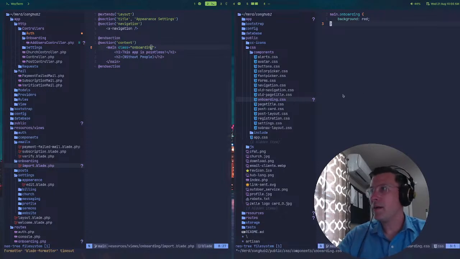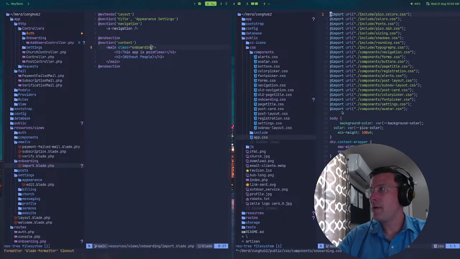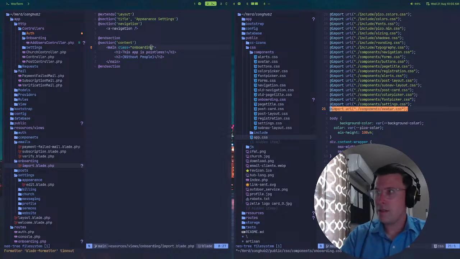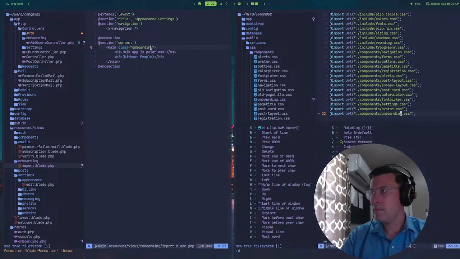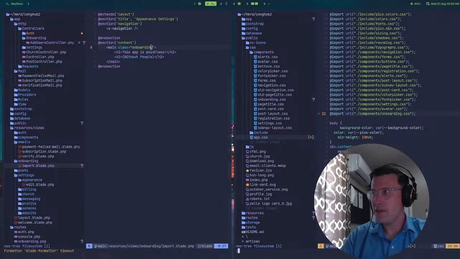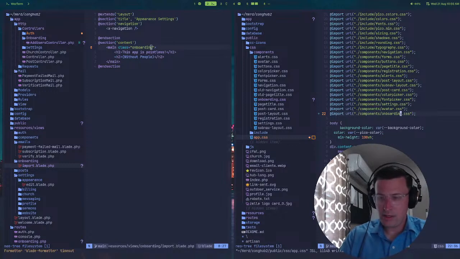Okay, our background, and then I need to go to the app and just. I always do this thing in Vim where I have to get the command key, which is the colon.